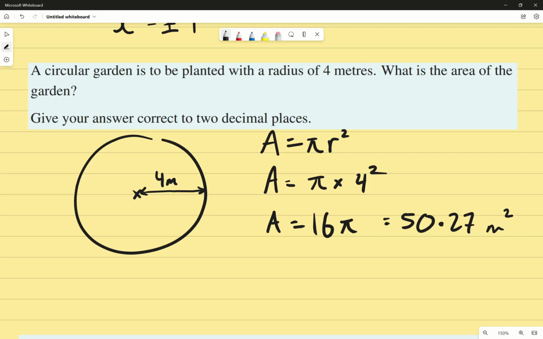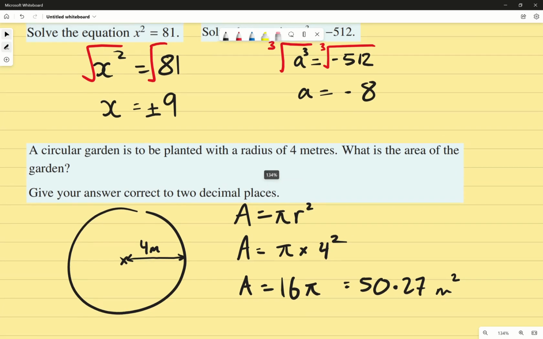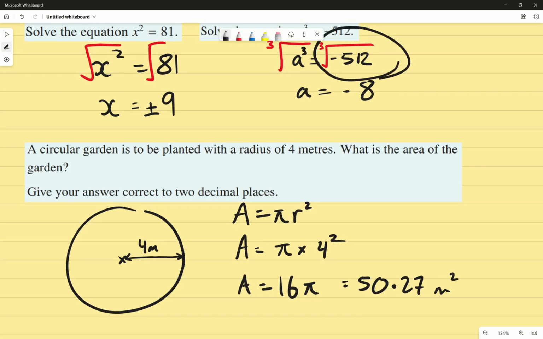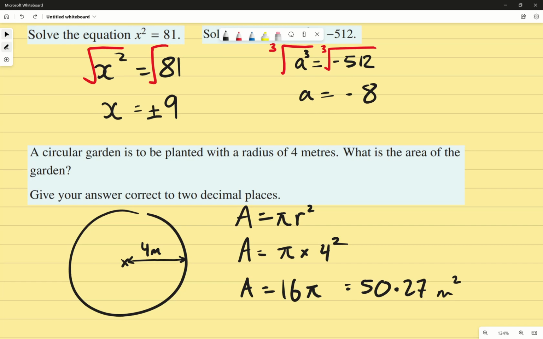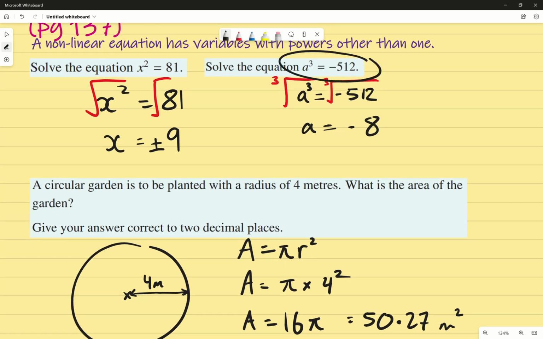Lovely. I forgot to mention up here, you know how I mentioned we could put this in the calculator and see what we get in order to solve for x? What's the other way we could do that? Couldn't I put the whole question into the calculator and just solve it? So for example, I could just go interactive, advanced solve. A cubed equals negative 512. What's wrong with that? What did I do wrong? No solution. Why is it giving me no solution? Wrong variable. That's what we're looking at, yeah? So it needs to be A, hit enter, bam, done.